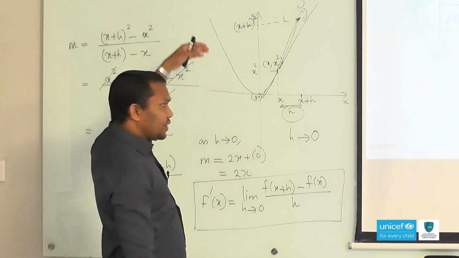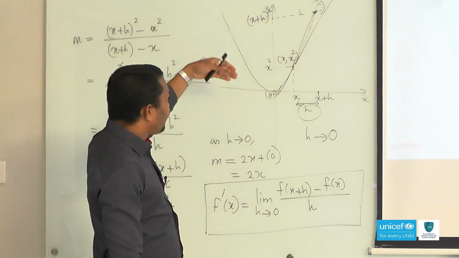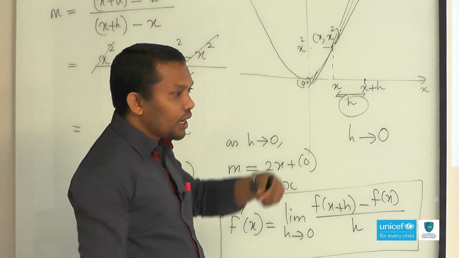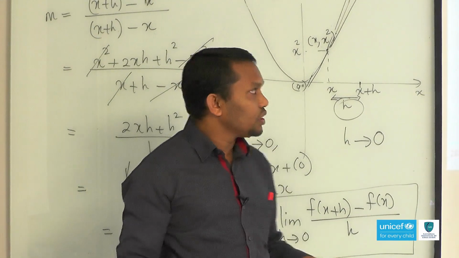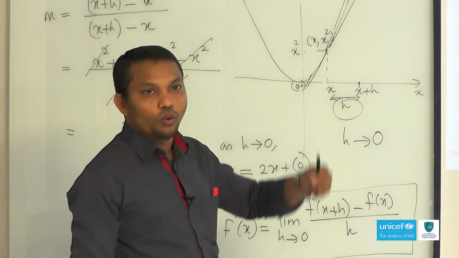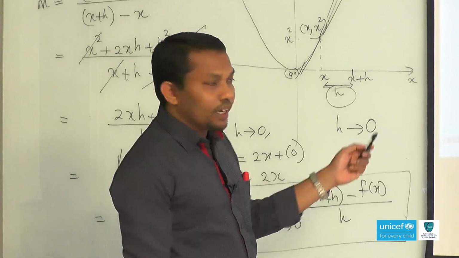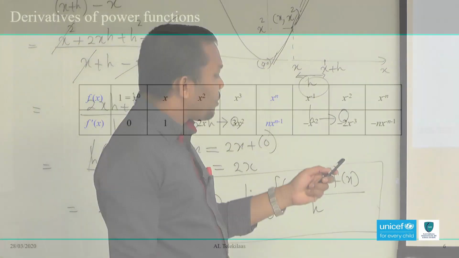Having said that, now that's a general definition. How do we find the derivative of simple functions such as f of x equals x squared? So, in general, in order to find the derivative of simple functions, we will first have a look at the derivative of the power functions. Here I have selected some common or simple power functions.